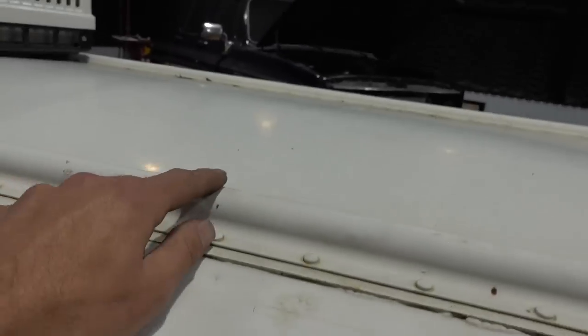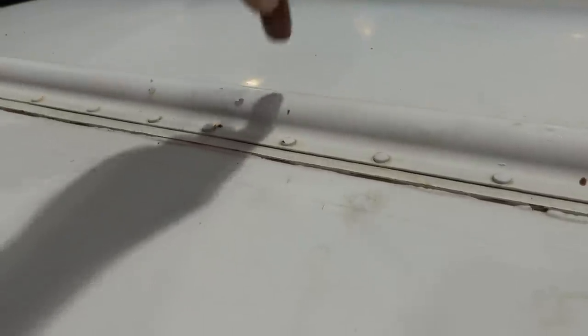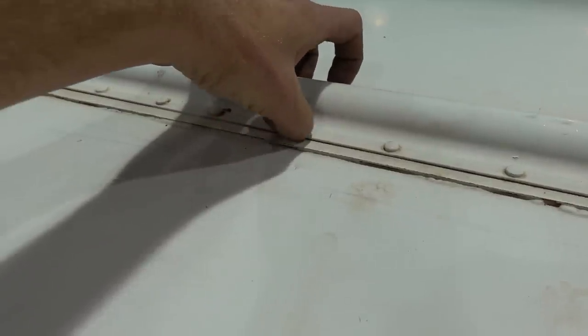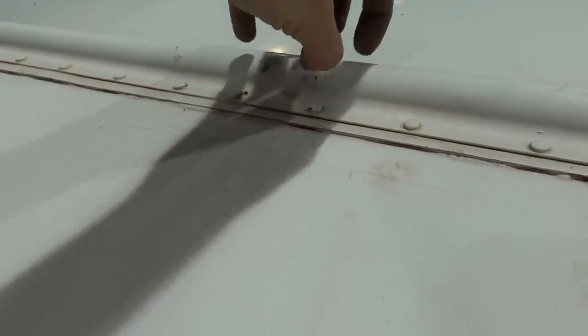But the plan is to set that thing up here once we have the frame welded up and put a bunch of rivet nuts in the top side of this aluminum and then attach through the frame into this aluminum. A rivet nut is basically like a pop rivet, but it has a threaded nut insert inside of it. You can drill a pilot hole and pop that rivet into place, and then you can bolt something down. The rivet's actually mushroomed on the bottom side, and when you tighten it up, it grabs via that mushroomed out piece on the bottom and allows you to attach something.